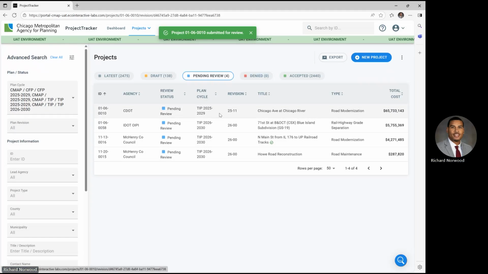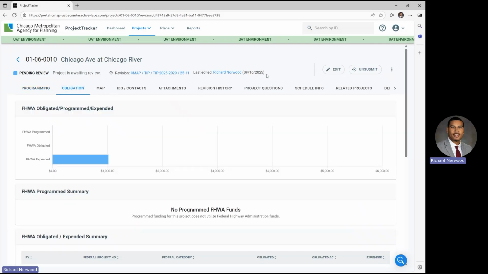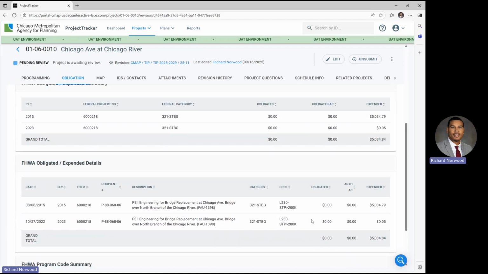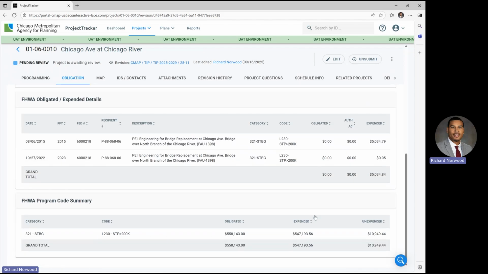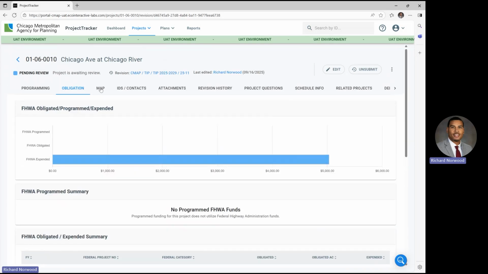All right. Now let's go through the remaining tabs here. And again, these are what you would call updates. So we don't necessarily need an amendment to edit these tabs. All we have to do is hit this edit button and make the changes. So the obligation tab, this is pretty similar to what was in the old eTIP, just it looks slightly aesthetically different, but all this information is coming from FEMIS, the obligation summary.